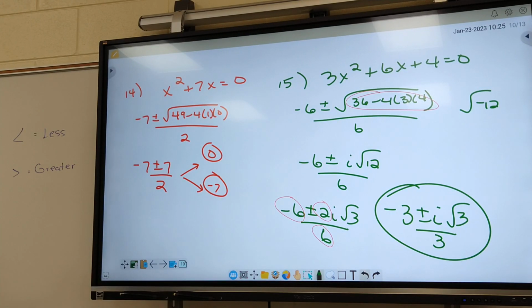All right, so on the front, you guys need to complete 7, 8, 9, and 10. While y'all are finishing up these problems, we'll take a bathroom break. If you got to go, go ahead and go.